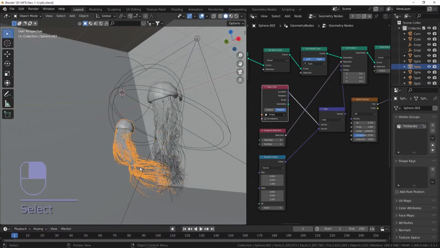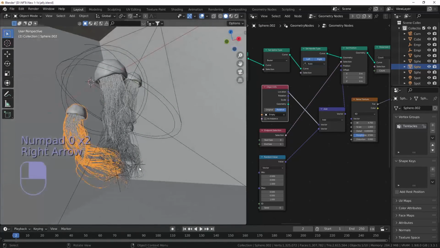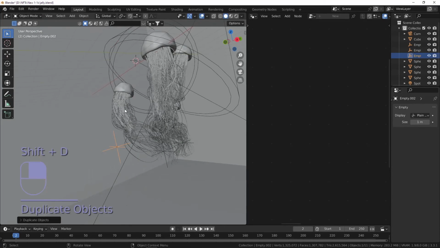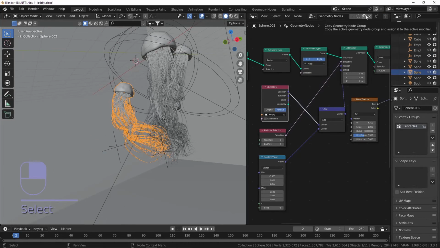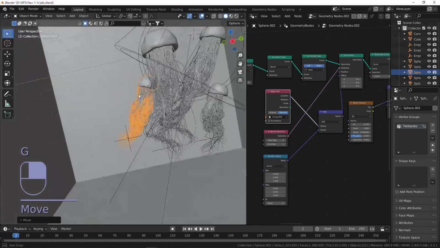So that's looking nice. I'm gonna add another empty for the squid in the back, because I don't like that they are all moving to the same spot. So I want this to move out left a little bit. So I'm gonna connect this geosystem, add a new one, so duplicate it, to the second empty, move it around so it gets those changes.